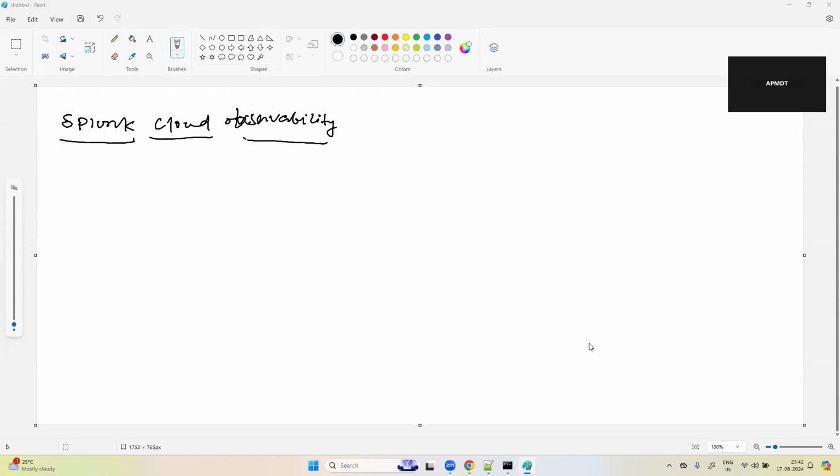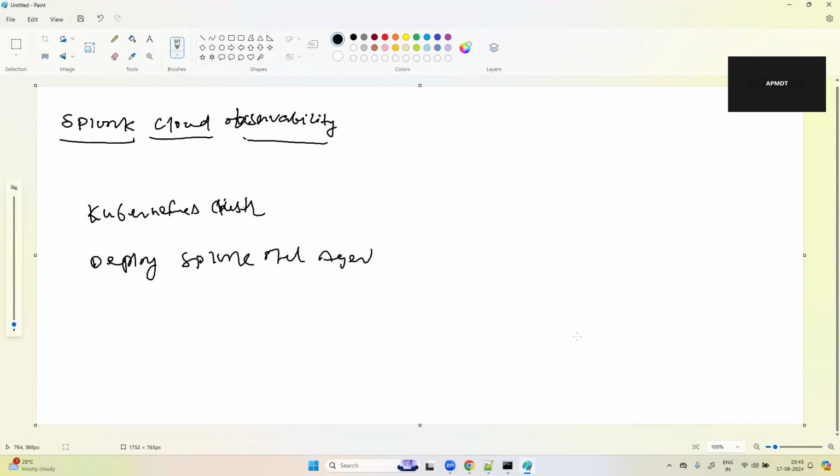I'll show you how you can deploy a Splunk OpenTelemetry Collector on EKS clusters. Today's agenda is we'll set up one EKS Kubernetes cluster, and we'll deploy a Splunk Hotel agent on EKS, on Kubernetes.